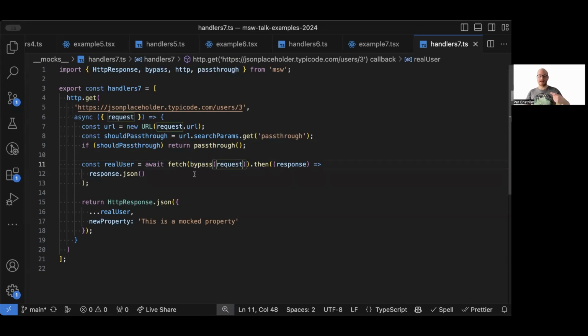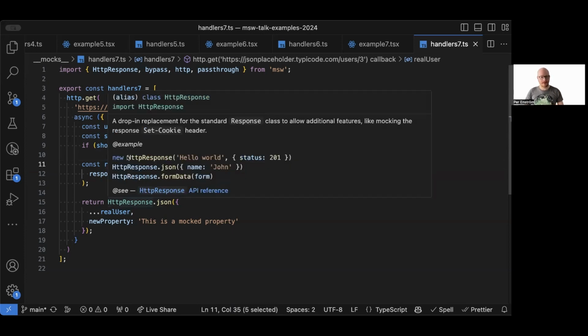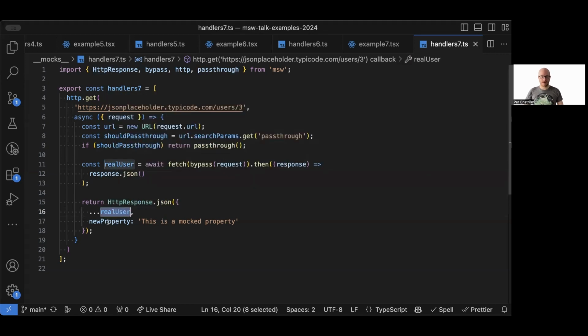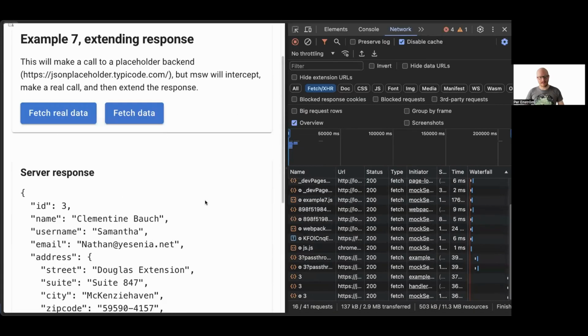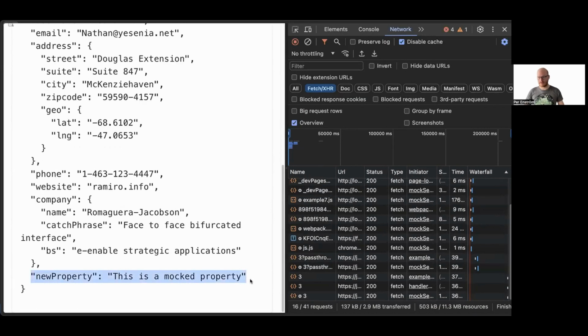Because this fetch would otherwise trigger itself again and you would be in a sort of infinite loop. So this bypasses it, does the fetch but skips Mock Service Worker, and then we get the response. So this real user is the real response. We have actually made a fetch here, and then we can return HttpResponse.json, our real user, but with a new property. So if we fetch data, the second one here, we can see that we've expanded our backend response with our new data.